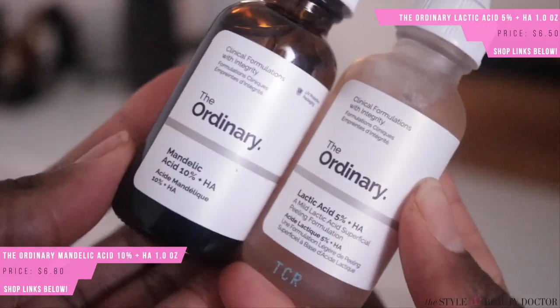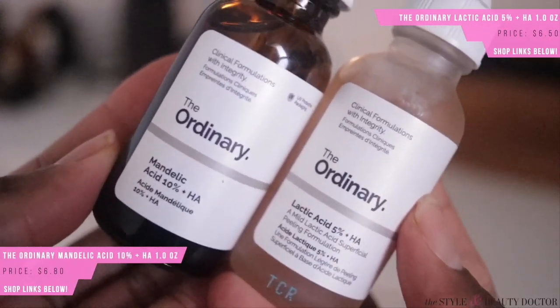While I love the idea of a brand like The Ordinary, especially for people who have the patience to read through ingredients and learn what goes with what — The Ordinary does have a lot of literature on their website about what goes with what — if you're someone who just wants to grab something and put it on your face and treat skincare like a new TV where you don't read the directions, I wouldn't say The Ordinary is the brand for you. You need to slow down and read and know what you're doing.